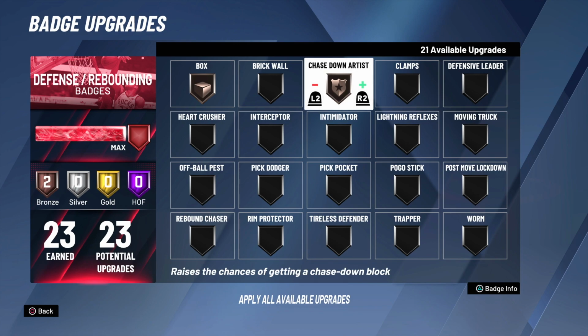Chase down doesn't mean just on the fast break. Chase down can be somebody runs a pick and roll, and then here you come from the weak side to provide a block or contest at the rim. But if you're behind the player, it's still a chase down block. So you need to unlock the animation by having it here on bronze. It's something you gotta have.